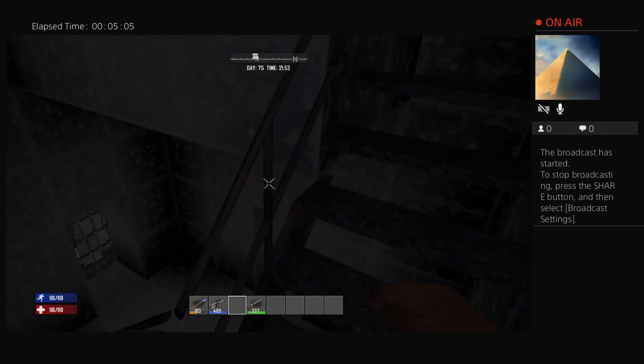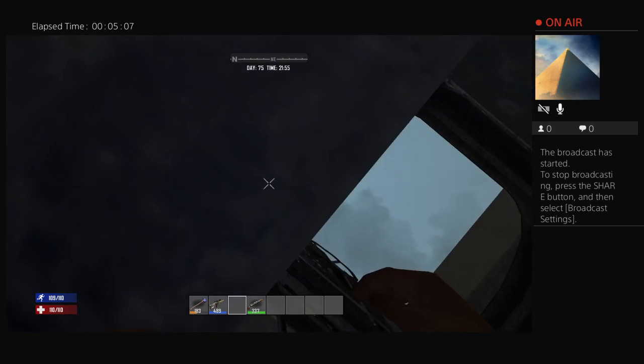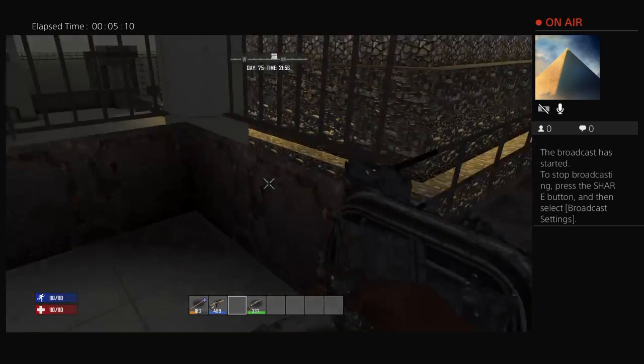I need to put lights in here. I don't have them in here. I'll have to get some in here. For some reason, I'm not wearing my helmet.